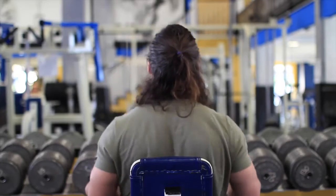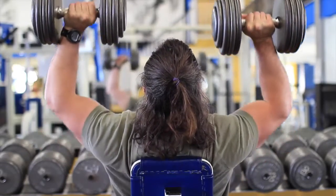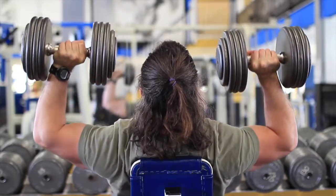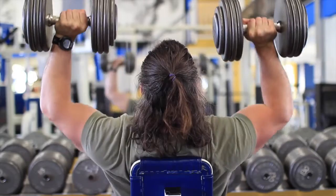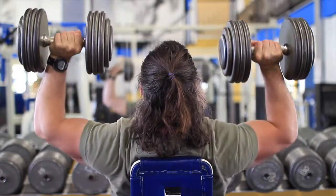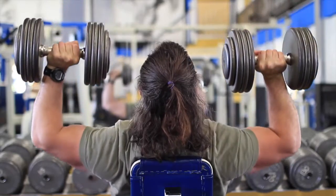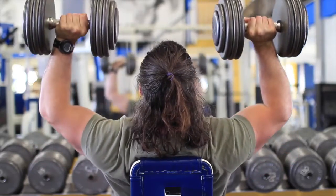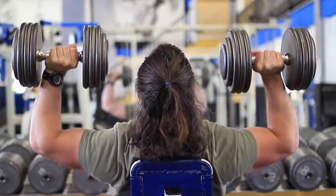Here I am at the gym, Champion Athletic Club, and I'm doing some dumbbell presses. I'm warming up with 70 or 65 pounders here — I can't see the label on the side. It's all the same really when you get those weights. I'm just doing some nice slow reps, and as you can see, it's important to warm up. I'm not locking out at the top — I make sure the arms don't come all the way up.